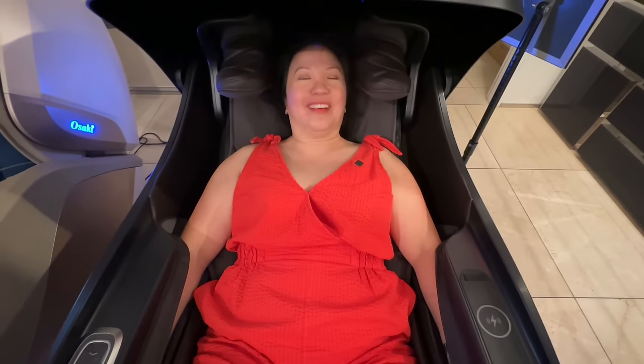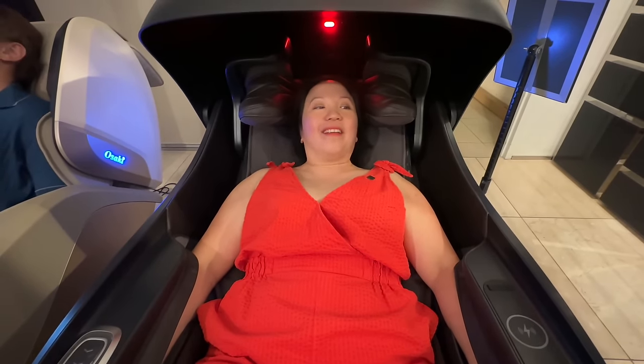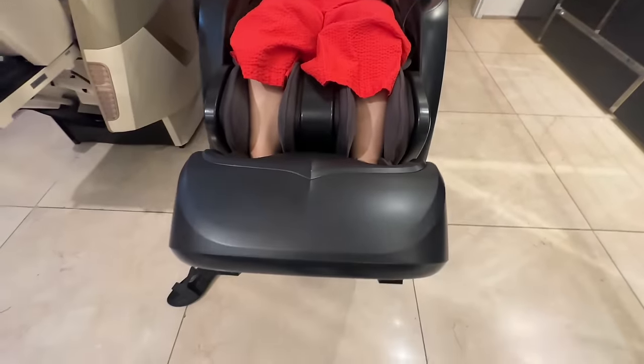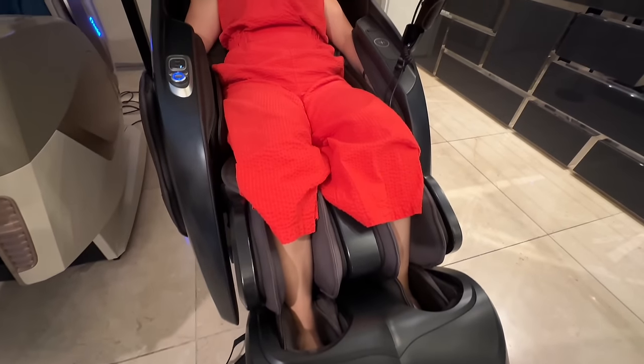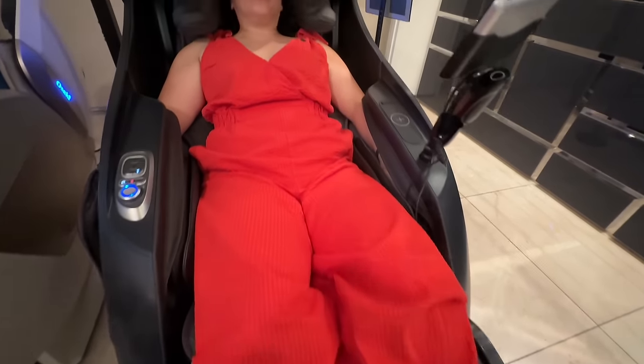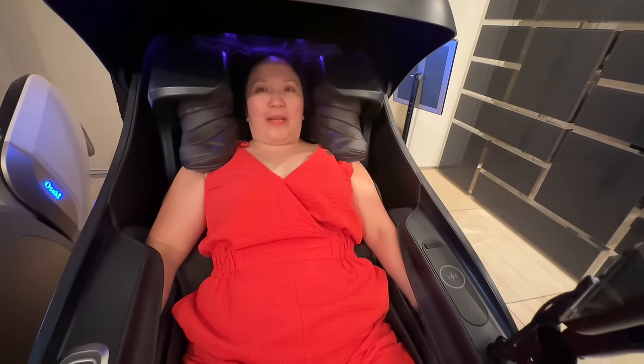This feels so good. I can feel my hands. Okay, now it's doing like a shiatsu, pummeling my lower back. Okay, now my legs are being lowered. It massaged one arm at a time, but I'm being lowered like I'm coming back from space. The shoulder things are coming back down. It's like it secures me into the space here. Okay, I'm fully compressed. Wow.